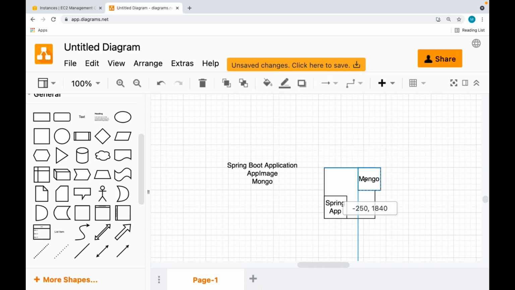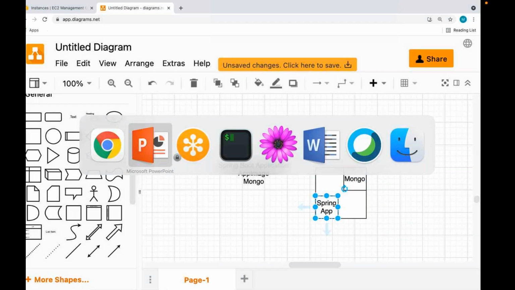Multi-container, sidecar container. Sidecar is nothing but a helper. Suppose you have some use case.